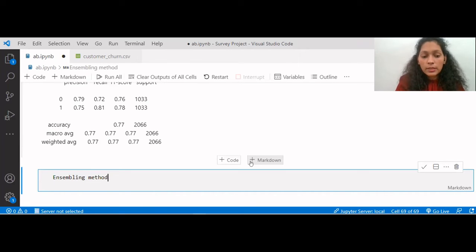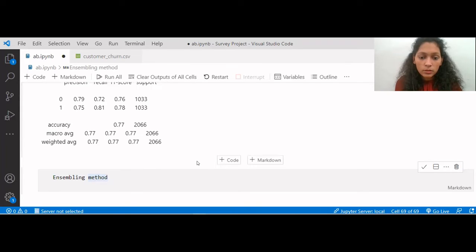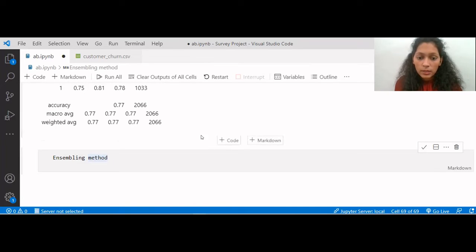So what is the ensembling method? Suppose we have an imbalanced data set of 10,000 records, and we have 1,000 for the no values and 9,000 for the yes value.